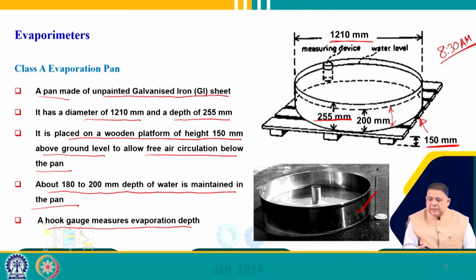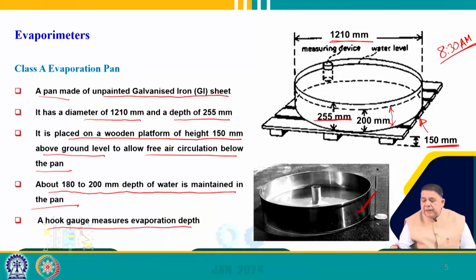Because these rain gauges, evaporimeters and such hydrometeorological equipment are put at a single place in a hydrometeorological laboratory, the person goes there, and using the hook gauge, he measures the level of water. We filled 200 millimeters, and obviously with evaporation loss the level will come down. That tells us how much water has evaporated. Then water is refilled to the 200 millimeter level, and recording takes place the next day. So, this is how we measure the evaporation using this Class A evaporation pan.